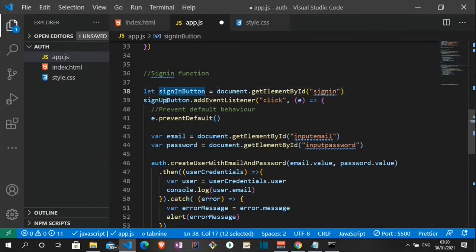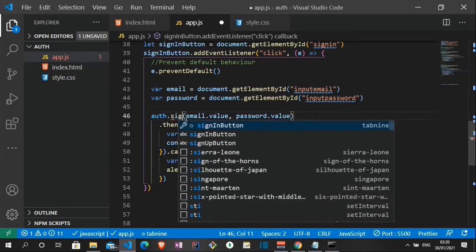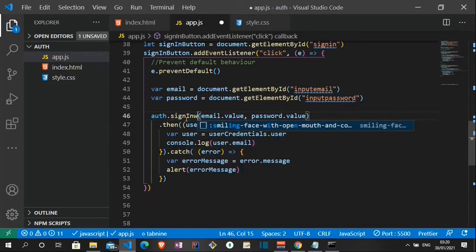Make use of the sign in. It has an event listener. Same thing we did practically, but this one is gonna be, instead of create user with email and password, sign in with email and password.